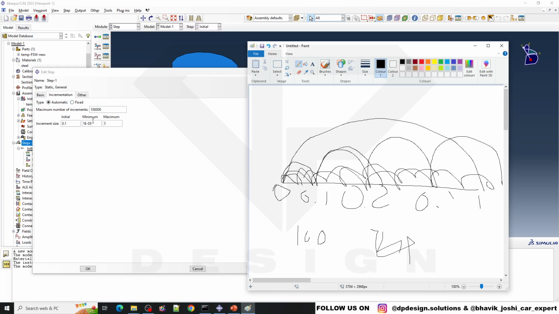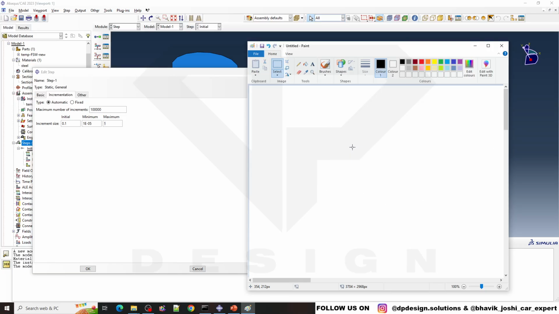And for the minimum number of increments, let's say your simulation has faced some error, like this is the point 1. There is an undercut in the point 1, so it will jump lesser.